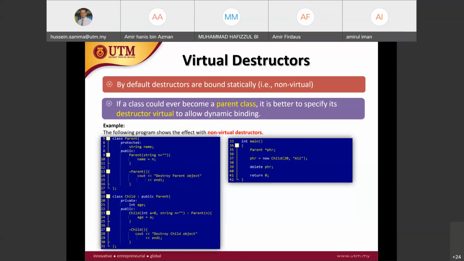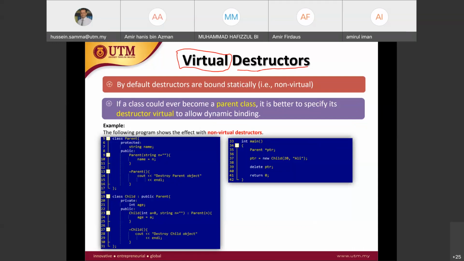All right, so today we are talking about virtual destructors. Basically, when we are talking about virtual, it means that we have some kind of dynamic binding. We delay the link between the function name and the implementation until the runtime. It's the opposite of static binding, where during the compilation time we have to link the member function with the implementation. So it's about the link.